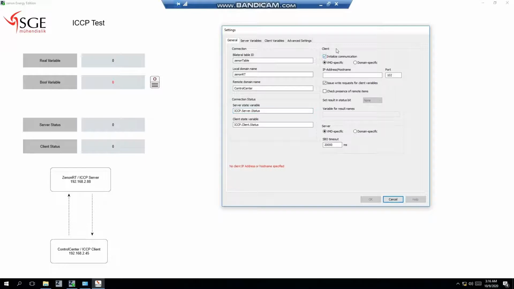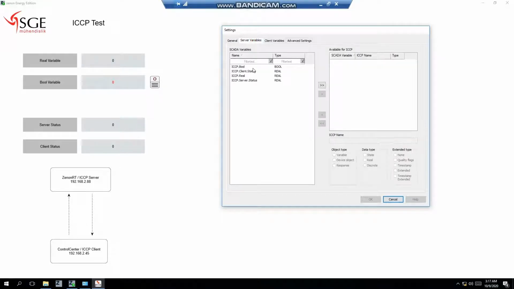In the process gateway, the process gateway can also act as a client. So it will act as a server by default, plus it will act as a client. For more security, it's always better to act as a server and client. In that case, you will communicate with a specific IP only. So only one IP address will be communicating with this process gateway. Here we put the IP address of our client, which will be the remote server for us as well, and the port that will be used for the communication. We will use a domain specific communication, so it will work based on these domain names as well.